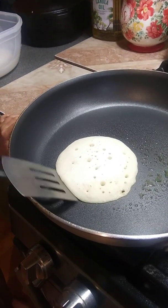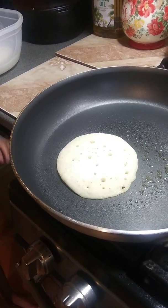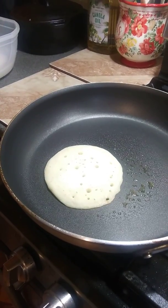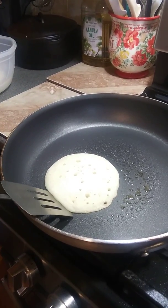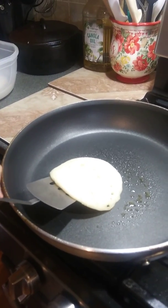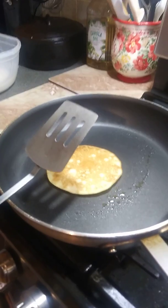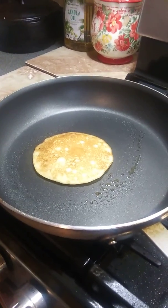That's how you check it? Mm-hmm. Not ready. No? Okay. It doesn't look that brown, and I can still see a little bit of batter. One more time. Looks good enough. Okay, perfect. Oh wow, you did a great job. It's looking really good.